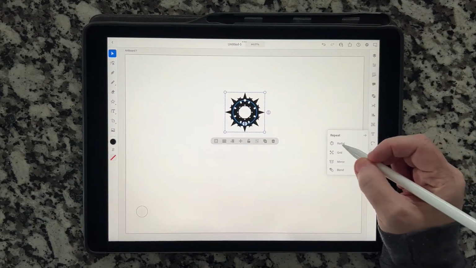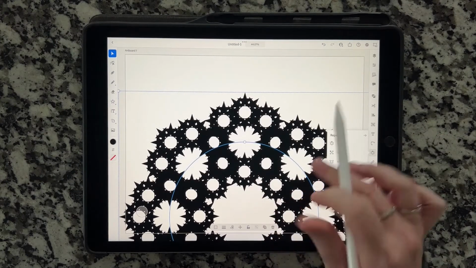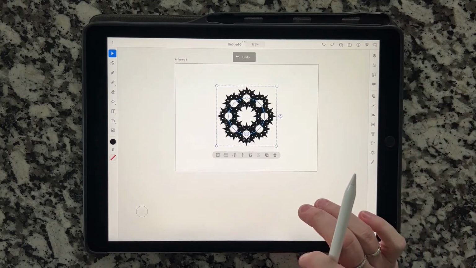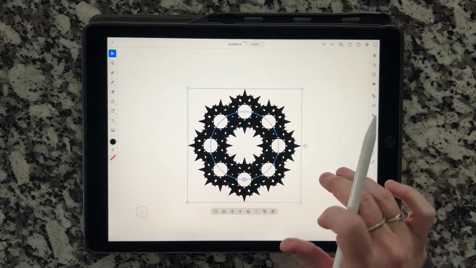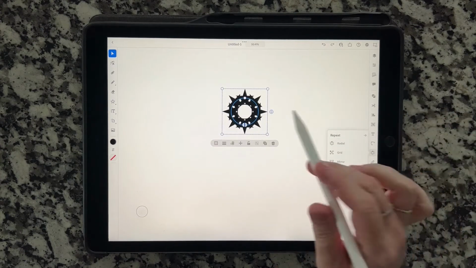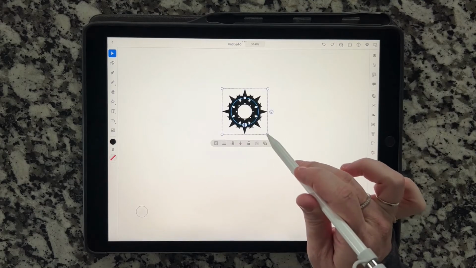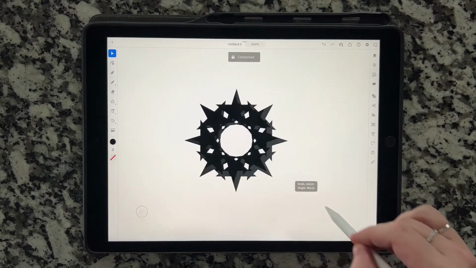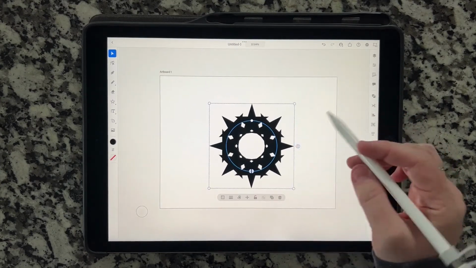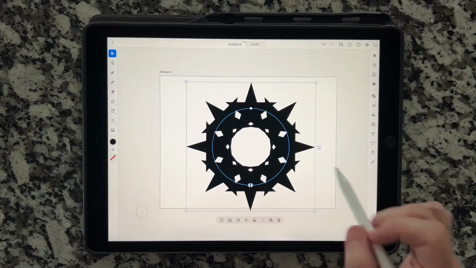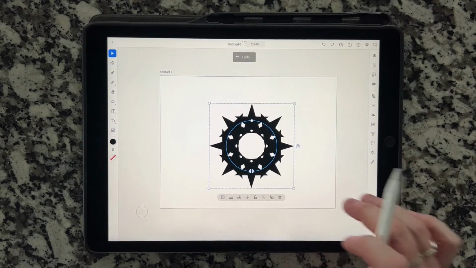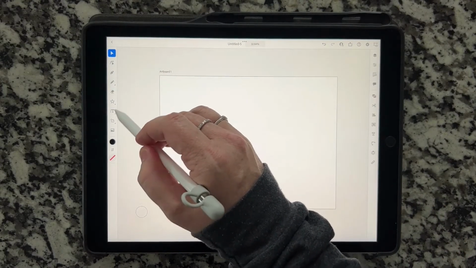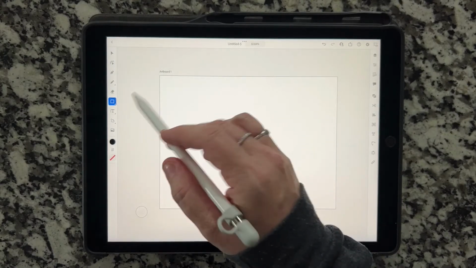What it's going to do here is you can actually repeat the radius of the object that you just created to create fun patterns. So let me undo the last one that I did. And what I'll show you here is how to adjust the size of this so that you can see it a little bit better, that it is a whole bunch of stars all lined up. So you can create fun radial grids with this. Another thing that you can do with this tool, let's undo what I just had. Actually, let's get rid of this. I'll show you how to make a grid. So if I have this tool selected, I'm just going to make a square.